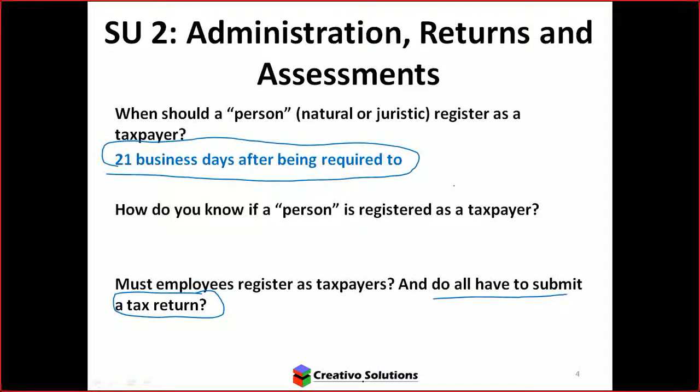Okay. As I said earlier, there are instances where if you meet a certain criteria, i.e. you've only been working for one company as an employee, you haven't received any benefits, no medical, no pension, and you've been paying pay as you earn and all of that, there's no need to actually register as a taxpayer. That's the requirements, right? Because it's administration. Okay, remember, people don't really like admin.